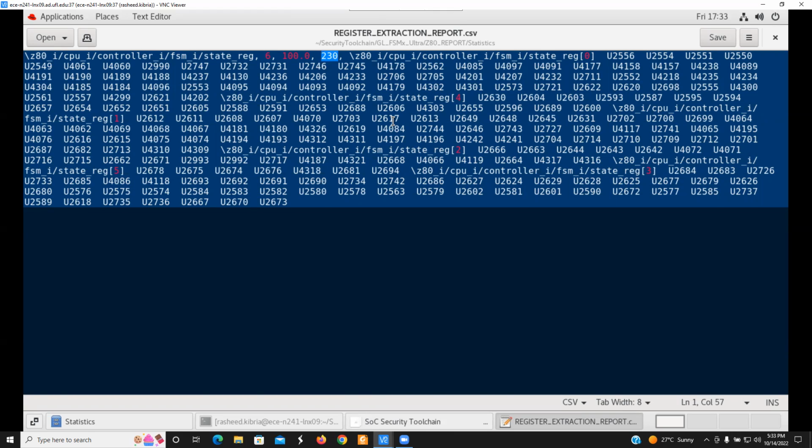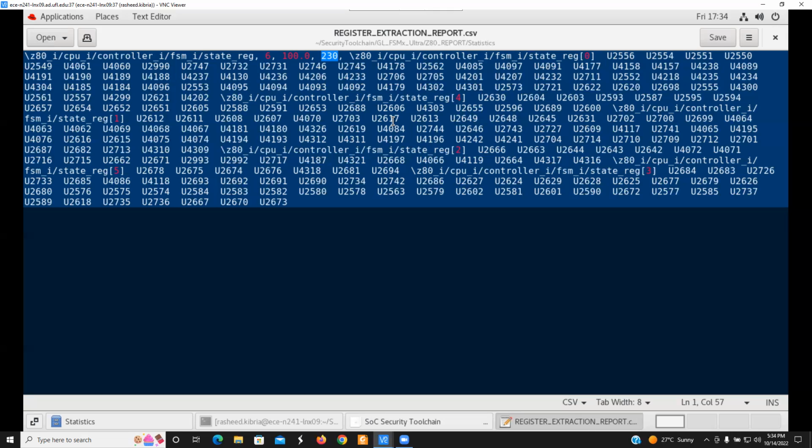If you subtract 6 from 230, we get 224. That means we have 224 other non-sequential cells, which form the state transition logic. That is why the pure combinational state transition logic for this control FSM is very complex. It has a large number of gates and a large number of primary inputs, and that is why FSMx failed but FSMx-Ultra succeeded. This really emphasizes that FSMx-Ultra is way better than FSMx.